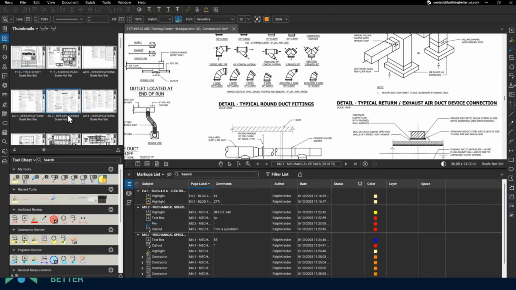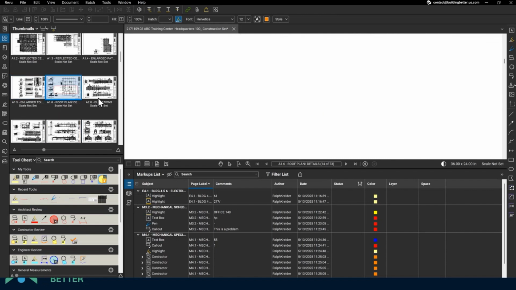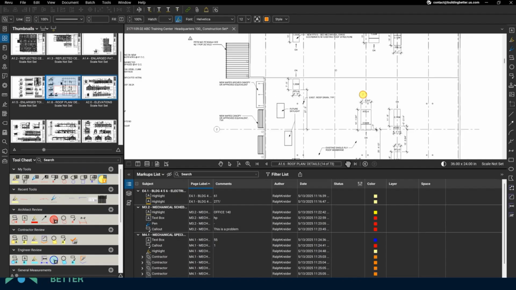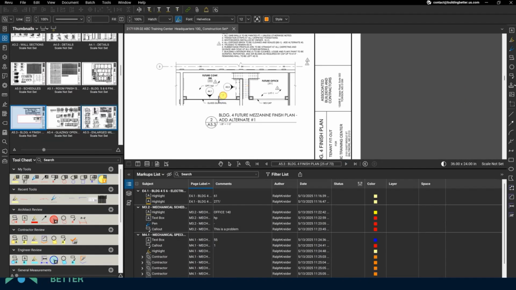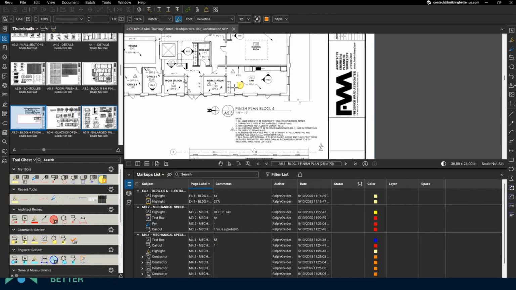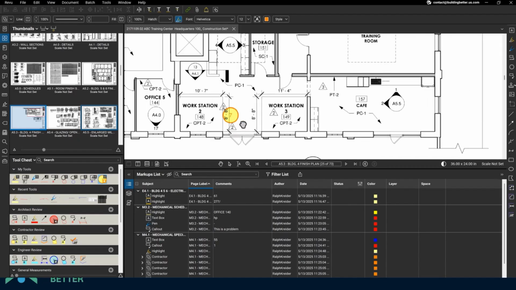Another cool one I'll give you guys is the visual search. So if I'm here, let's look for this 2, right? So there's this markup of 2.